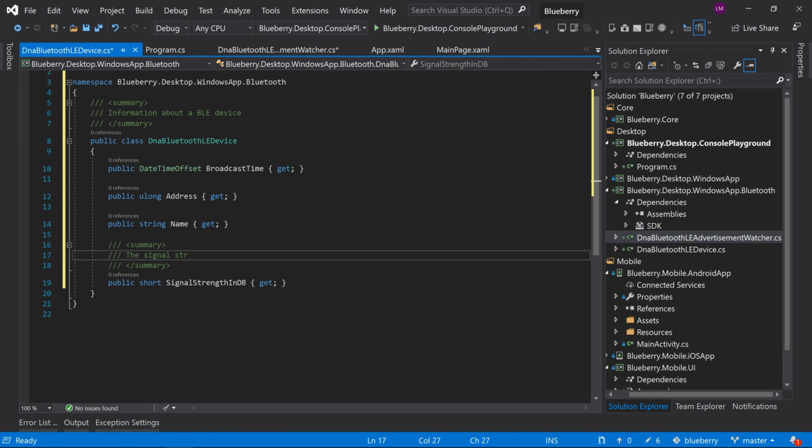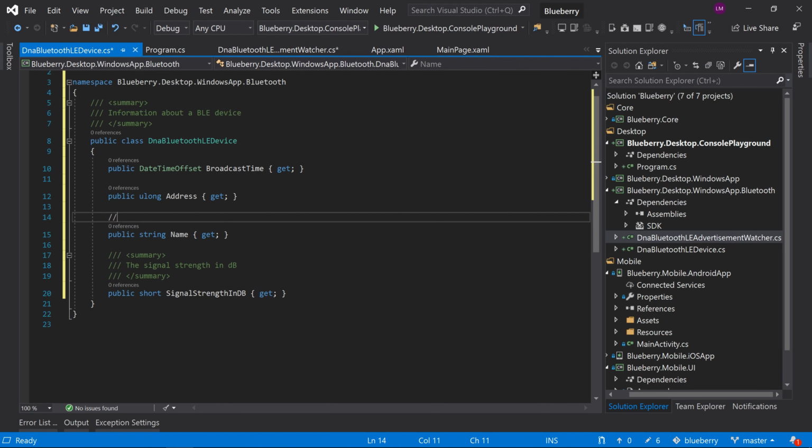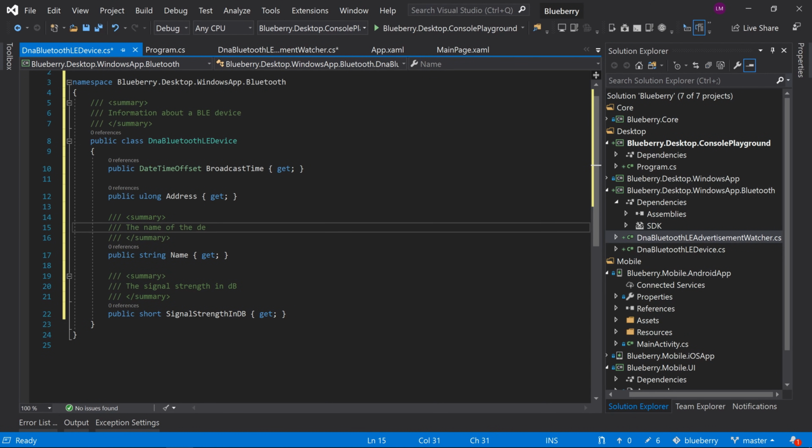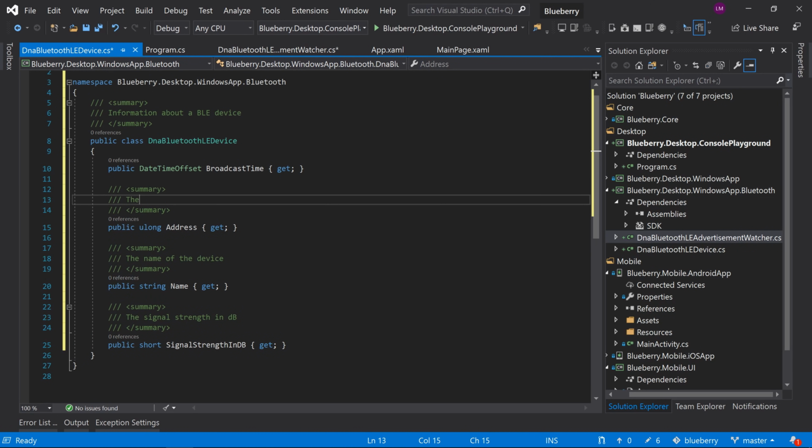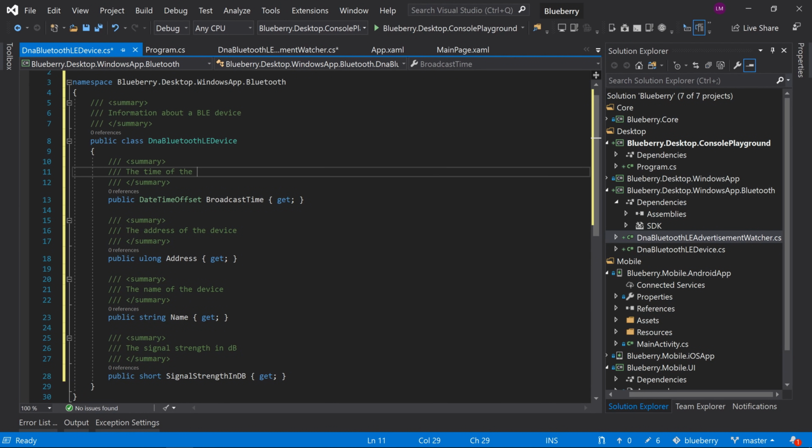You can't really write that in camel case here. The name of the device, the address of the device, the time of the broadcast, advertisement message of the device.